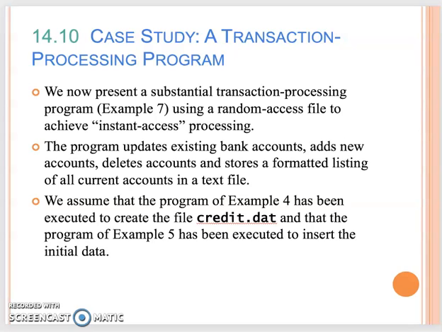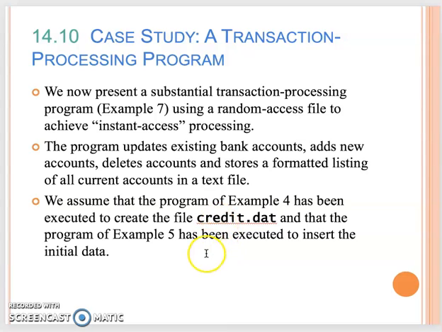Okay, since we created a random access credit.dat file, earlier we showed you how to create this random access binary file, and you get user input so you can update account information. And after you create all the different accounts, you can print out the output read from this binary file. So now we need to make an even better application.